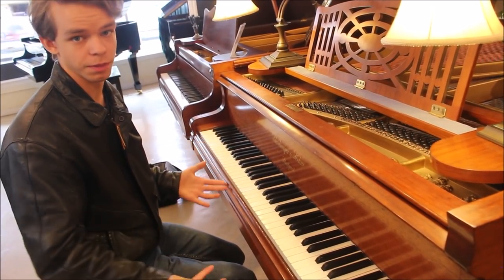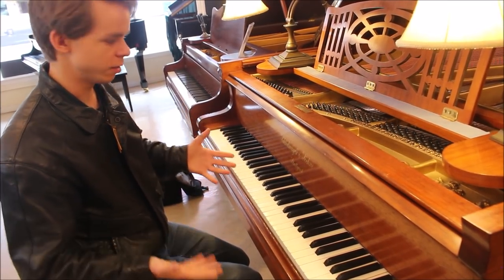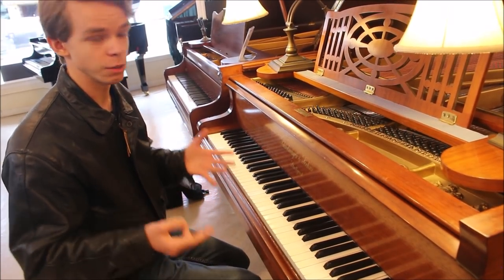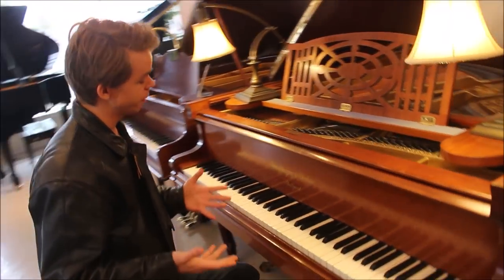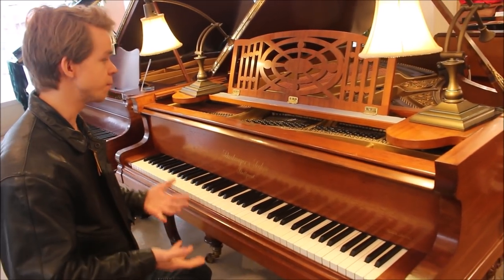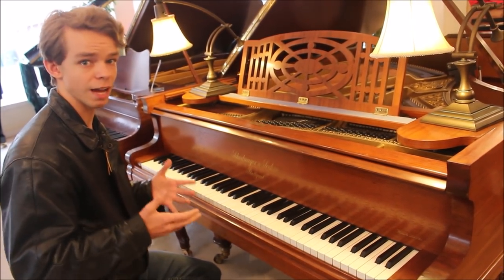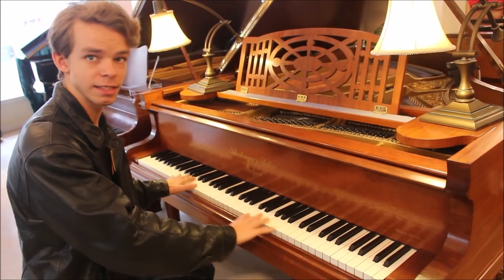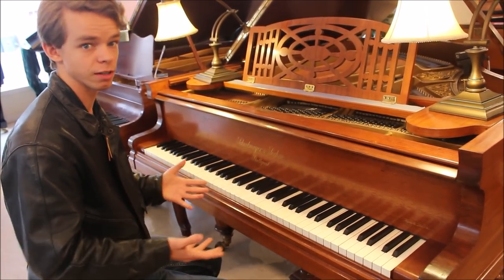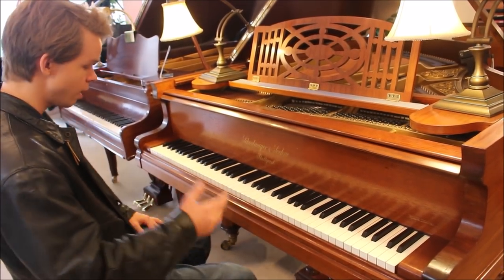At some point I'll be able to play that song in its entirety on some of these awesome pianos, because it really deserves to be played on some of the world's greatest pianos — and the Schiedmayer & Sons qualifies, especially considering its age from 1907. The action appears to be all original. I'm sure some parts may have been replaced, like the hammers, and regulation work has definitely been done, but it plays very consistently with a smooth feel and is very playable — really amazing considering the action is from 1907.